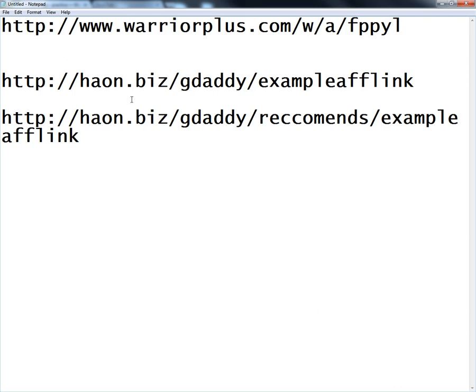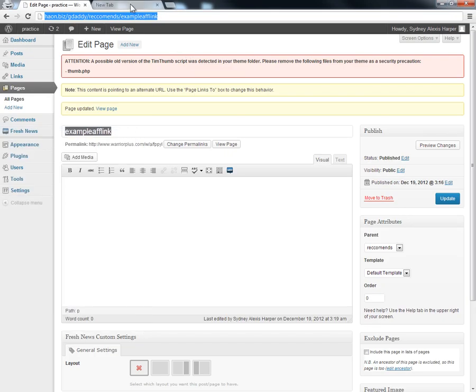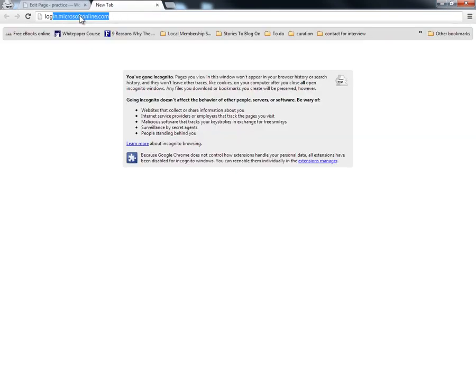You can leave that link there, but you could also create another page that makes it look a little more professional that says your website recommends this. So now when you put that link either in your email or in your promotions, your affiliate link, you're really going to then just put that there.